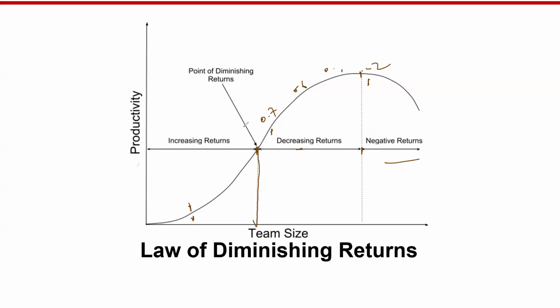But in some cases, the project manager may go a little bit beyond, knowing that we are getting negative returns, but we have to do additional work. We have to finish early. So we still keep adding resources to a certain extent, but you will never cross this point, because if you cross that point, it's just a waste of money. You are not getting any equivalent productivity improvement. In fact, it is reducing the improvement. That's about the law of diminishing returns.